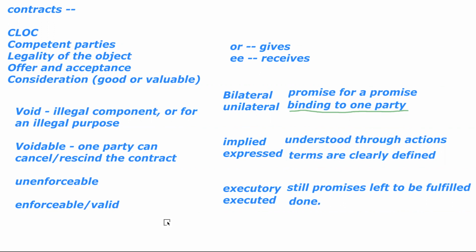A voidable contract is one that is legal and meets all of the essential elements of a contract. But what happens is it's with a minor, or someone is being put under duress, or someone is impaired at the time that the contract is signed. Now, you will have differing opinions about whether a contract signed by someone who is drunk or inebriated is voidable or unenforceable. Some books will say it's unenforceable. Some will say it is void. But what I will tell you is this: I always say that it is voidable because the person is not deemed to be incompetent.